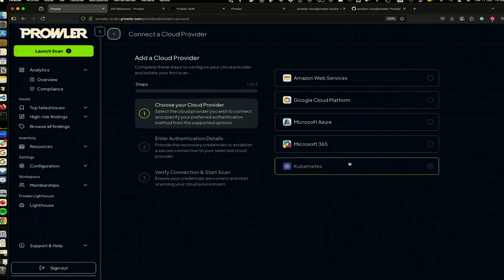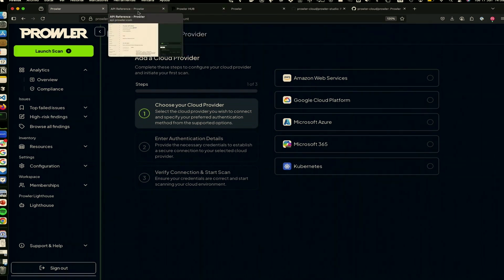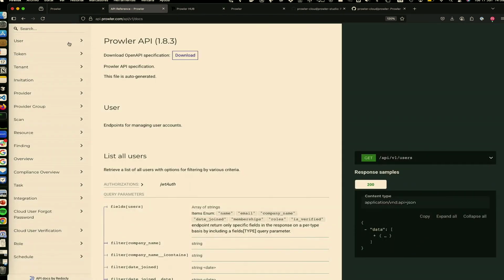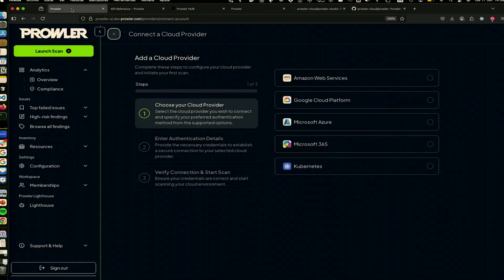See, you can add your providers in many different ways. And all this information that you see here is also very easy to access using our public API as well, as you can see here. You can do everything through an API. So that makes life easier for developers and practitioners, because you do more automation, right?